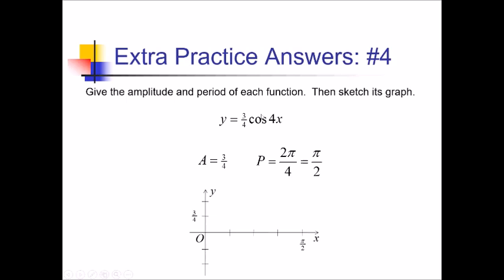Because I've got cosine, I start at the top of the wave. So on the far left, I'm going to start at 3/4 — that's the top of the wave. The bottom of the wave is negative 3/4 on the other end. I take one step to the right — a quarter of π/2, which would be π/8. So we go π/8 to the right and then down, one step to the right and down, then we step up because we've hit the bottom of the wave, one step to the right and up, and then draw my cosine curve through those.